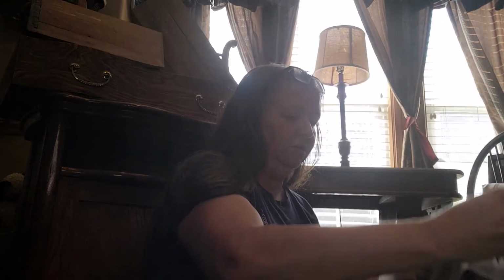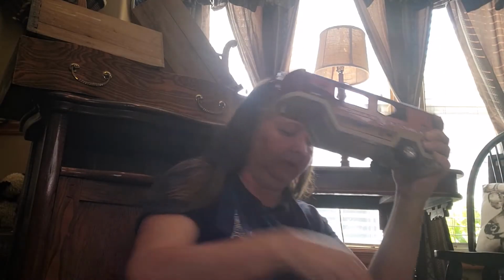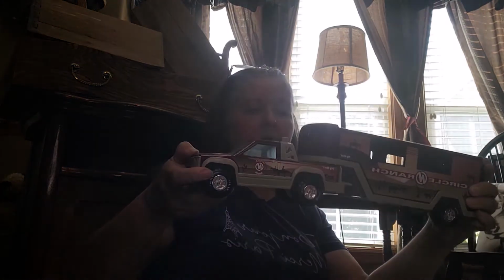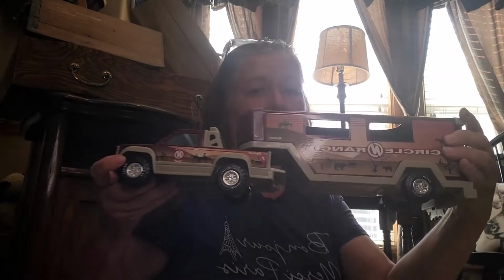But what I bought it for was because of this old bag of Wonder Bread barbecue enriched buns. I bought the bags, probably worth money. I bought it for this little Wrangler horse thing majig, and this circle something ranch, and this one has the truck with it. So I don't know, guys, I just picked it up because, you know, why not? So I picked that up, and I think that was $1 or $2. And a bunch of teddy bears, like I told you, I'll show you.